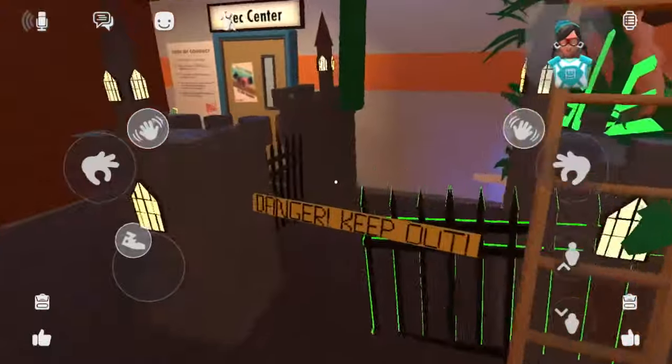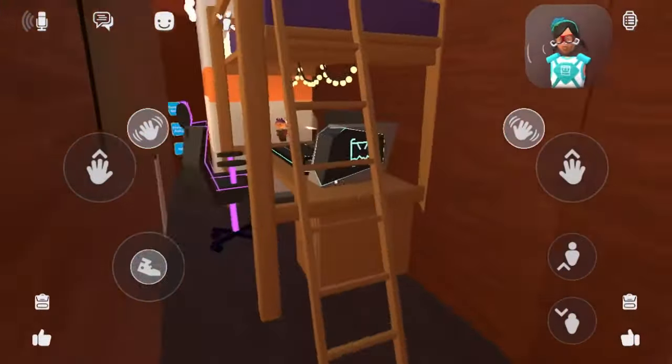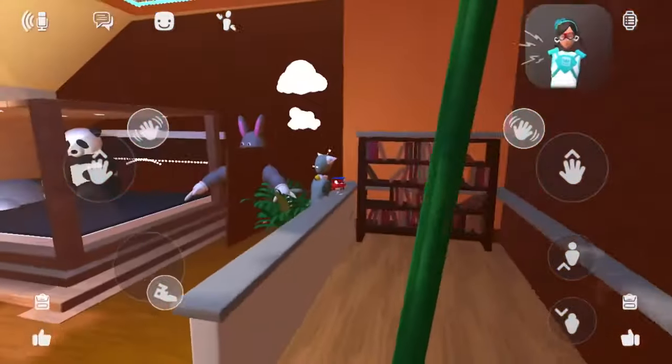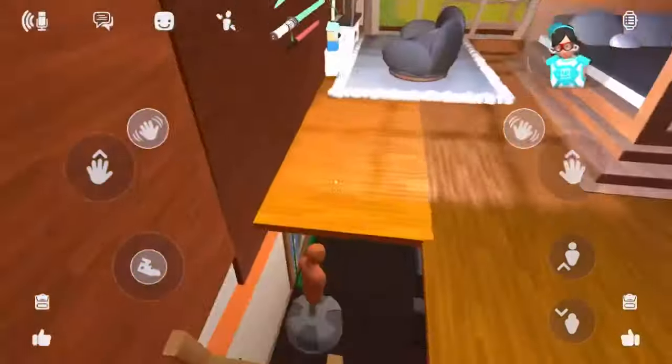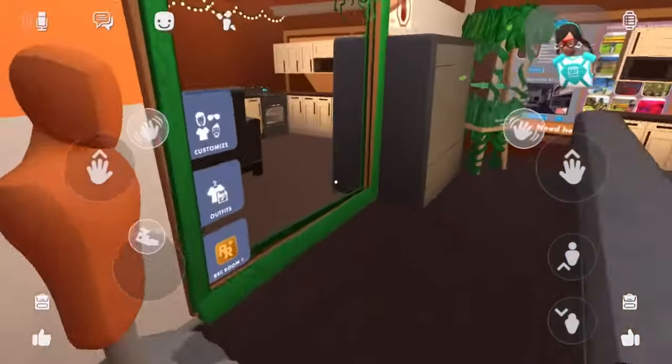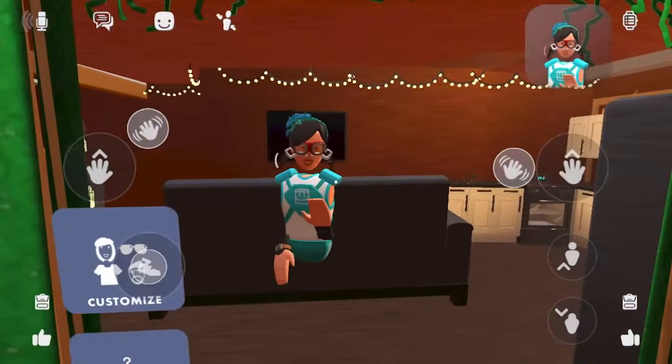Okay guys, so I'm back, and this is my dorm. A little quick tour to show you this little gaming setup. It's a bit cramped up, yeah, but I'm gonna try and fix it soon upstairs. And yeah, so this is my dorm room.